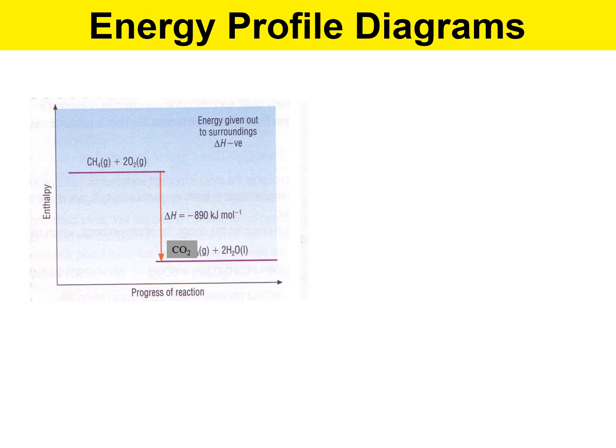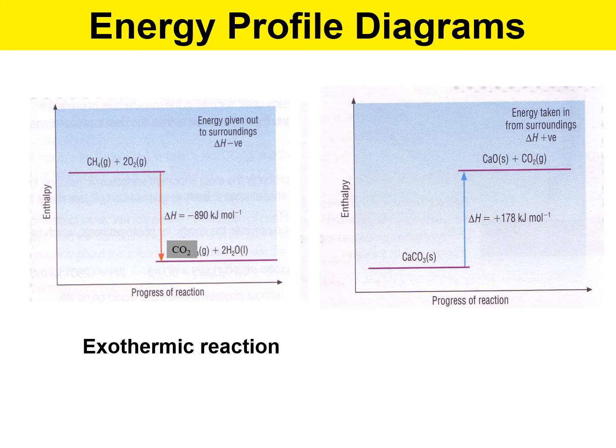Enthalpy level diagrams show the relative enthalpy of the reactants and the products together with the enthalpy change. The diagram looks different for endothermic and exothermic reactions. Because energy is released in an exothermic reaction, the enthalpy decreases from reactants to products, so the change in enthalpy is negative. If we look at the diagram for the endothermic reaction, you can see energy is taken in during an endothermic reaction, and the products are at a higher enthalpy value than the reactants.